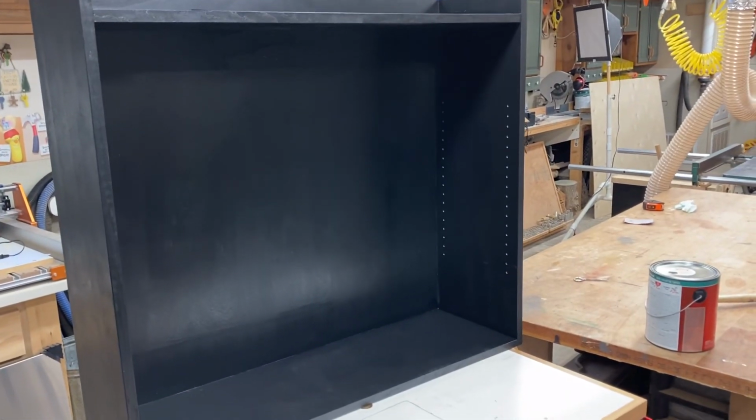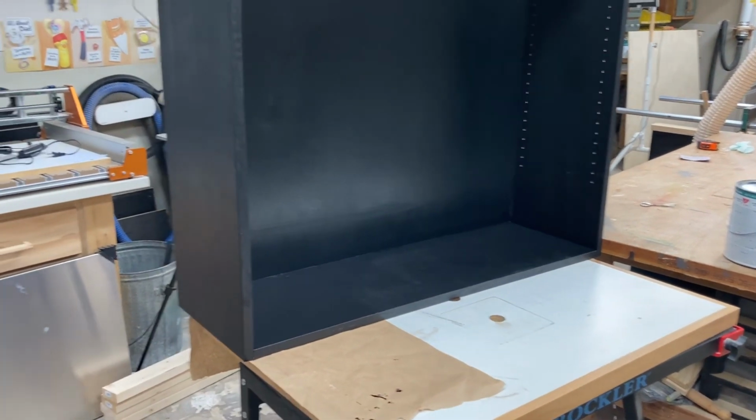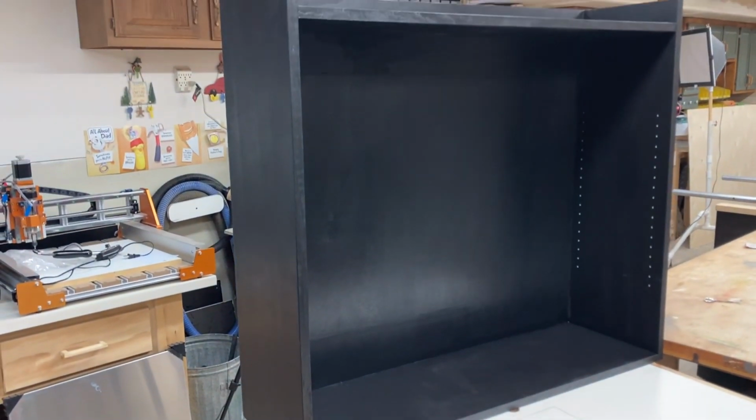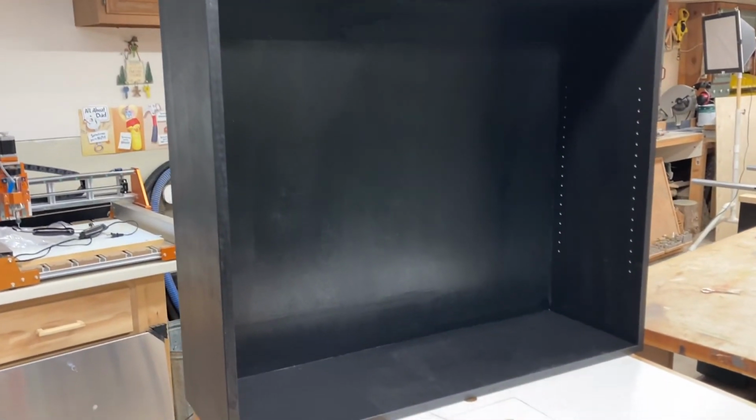The bookcase is now finished. Now, of course, it's sitting upside down on the workbench, but that's okay. It's all painted, everything's been touched up, and it's now time to set this outside of the shop and get started with the next section.